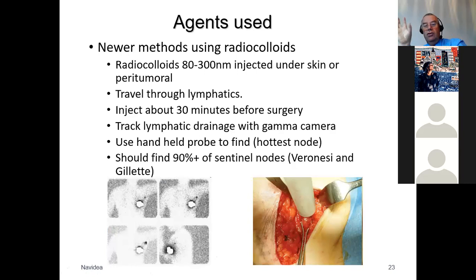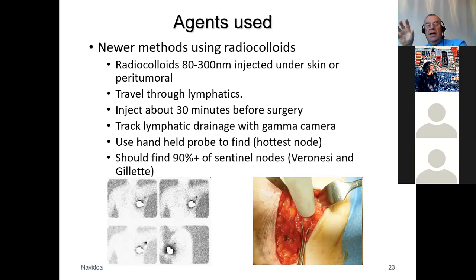Now, you need to try and use colloids at between 80 and 300 nanometers. And that will be different in different countries, because different countries have different kinds of colloids. Most places probably use Nanocol, but there is a version that's produced in France, Nanocis. And in the United States, they can't use either of those. So they take ordinary colloids and they filter out, using filter paper with 300 nanometer holes in it, any large colloid. So they use a filtered colloid.